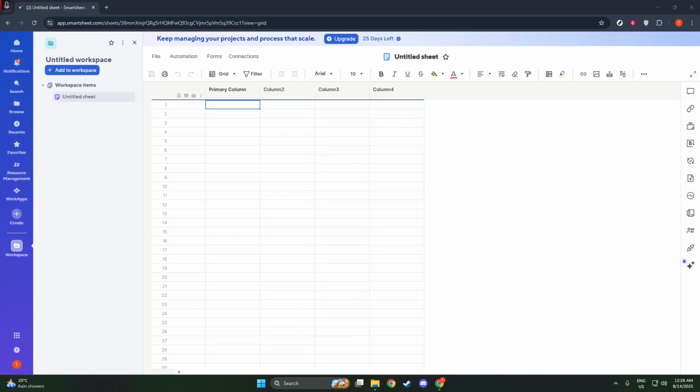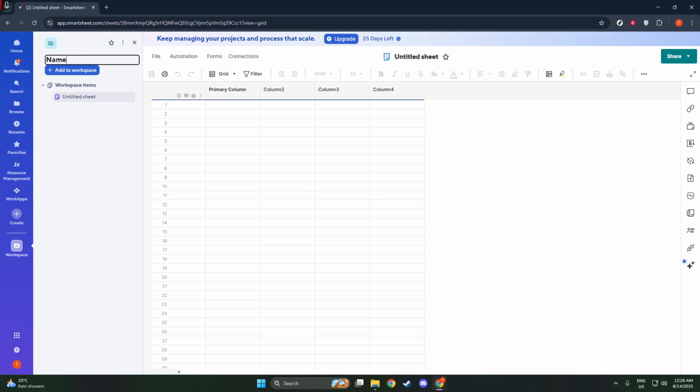Now, the next step is crucial for staying organized from the get-go: naming your sheet. As you are prompted to enter a name, choose a title that will clearly define its purpose or content. It might seem like a small detail, but a well-chosen name can serve as a quick reference point when you've created multiple sheets down the line. Once you've decided on a name that aptly captures the essence of your new sheet, click OK to finalize its creation. And there you have it. Your new sheet is ready for action.